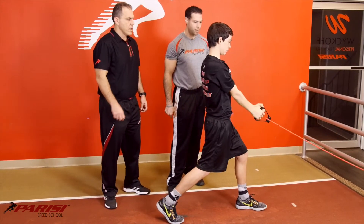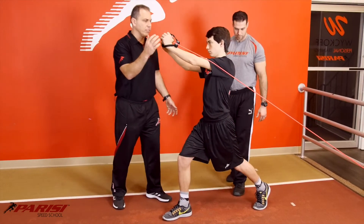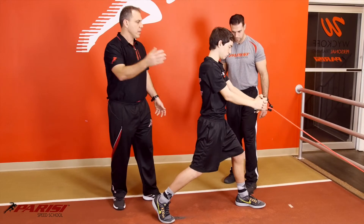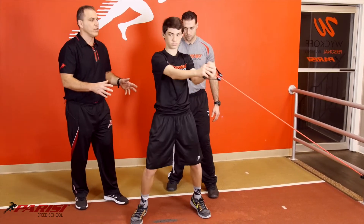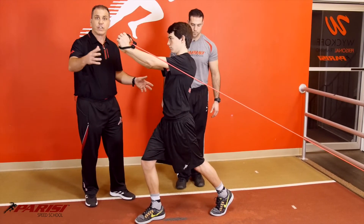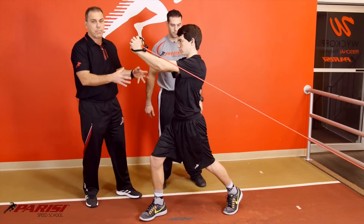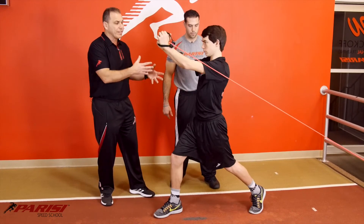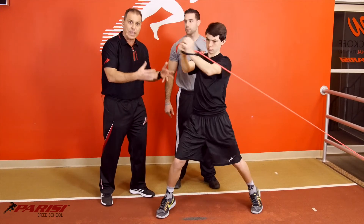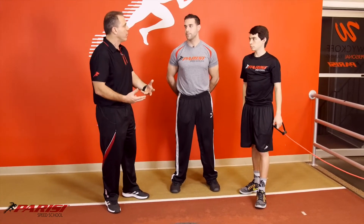He's looking at the band the whole time, squaring up with it. What's nice is you can see how the resistance increases as he comes away with the turn and rotates, but he's going very slow and controlled. You can have your athletes lined up five or six across and coach them all up. This is so important because this is athleticism — just like arm action or leg recovery mechanics — we want to teach rotational movement at the hips and not at the spine. That was the lift.